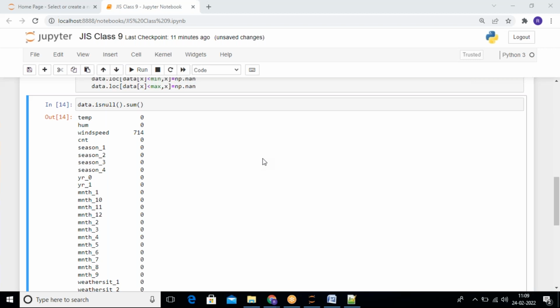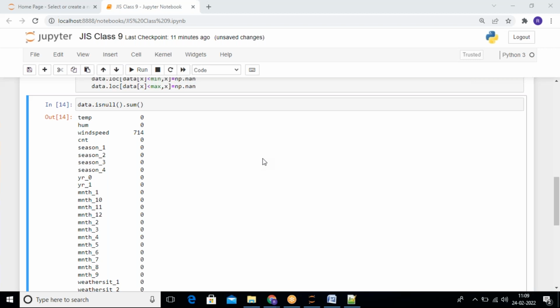We have to fill the NaN, but we have to give the column name, right? Otherwise, if we don't give the column name, which column is it going to fill? We fill a particular column, and the other columns stay as they are.